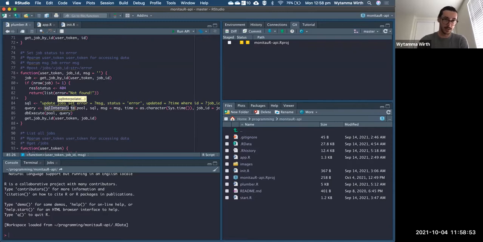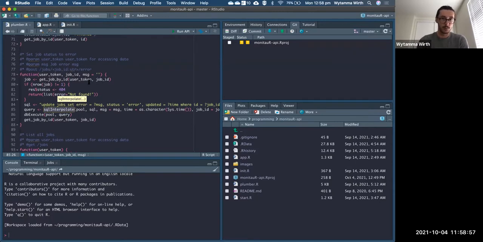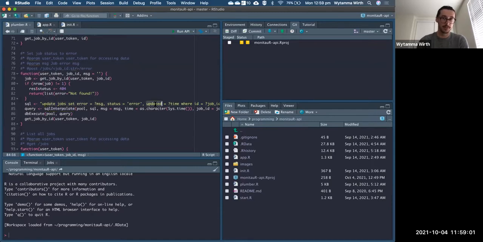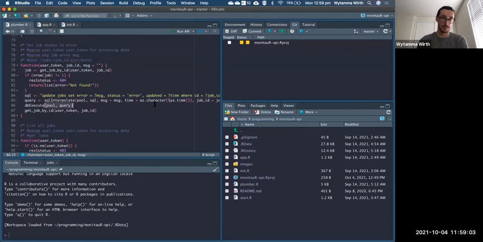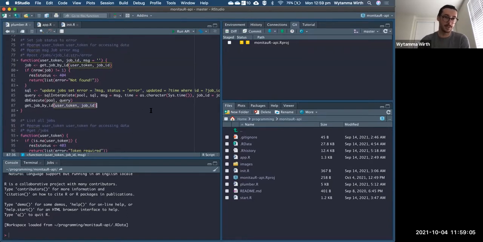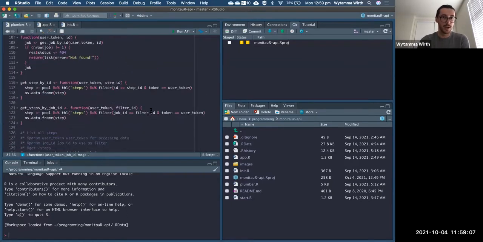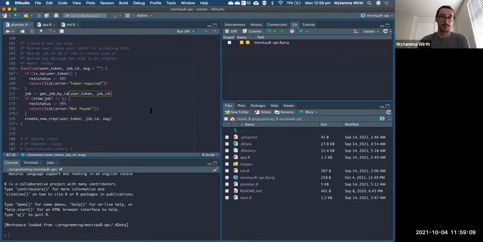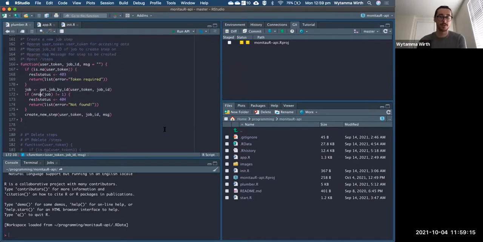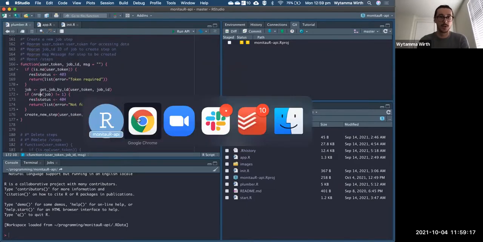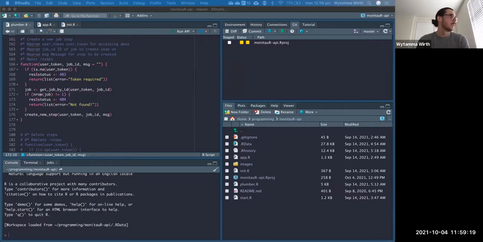So whatever they send to you won't be able to edit the SQL command that you're using. So that's just one little security thing that's in here. Not that there's a lot of security in this app. But yeah, basically that's it. There's a bunch of different endpoints. I can show you the actual API.